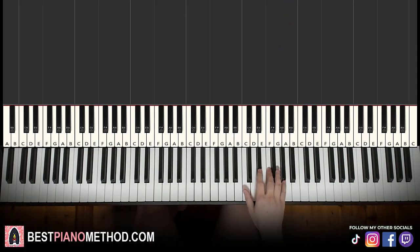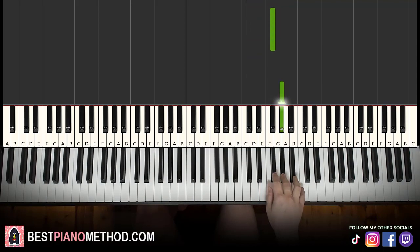Let's learn it again. So it goes E flat, F, G flat, D flat, E flat, G flat, G flat, A flat, G flat, A flat, G flat, A flat, B flat, B flat. That's it for the right hand.